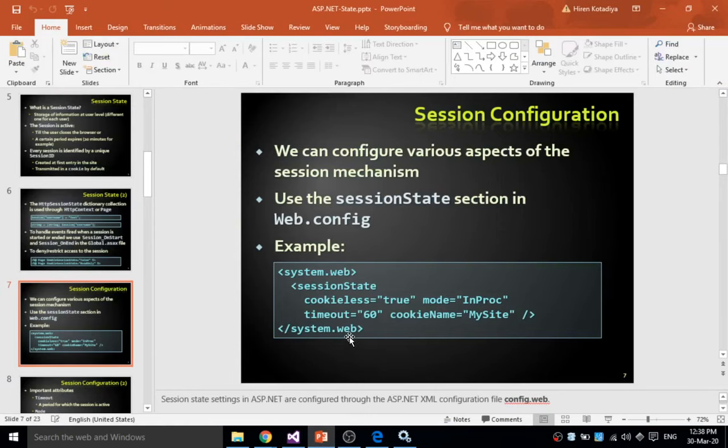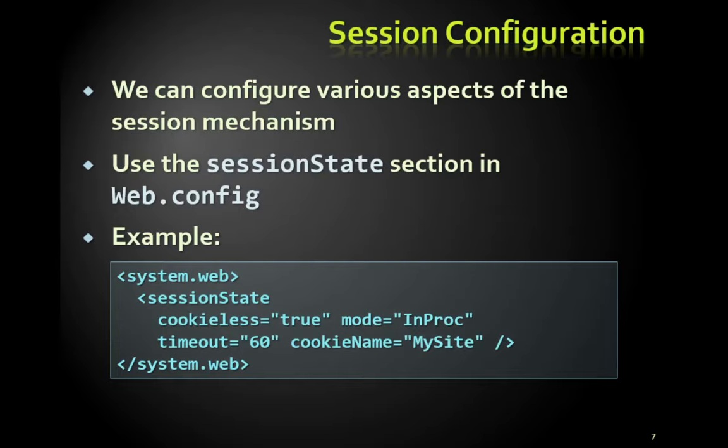Let's go to the presentation. We discussed how to configure the session using the web.config file. So we can specify sessionState, cookieless, mode, timeout, right? By default the cookie name is something like ASP.NET_SessionId. If you want to change the name of that cookie, you can change it using cookieName. So the session ID will be stored with the name my site, right? That will be the cookie name, so you can change that.